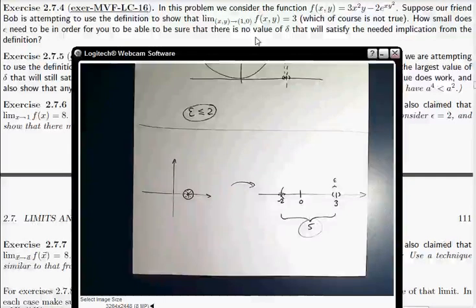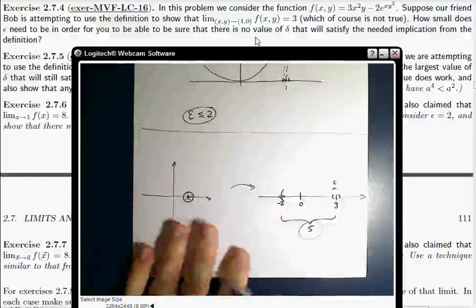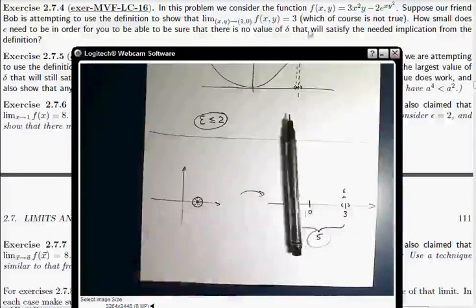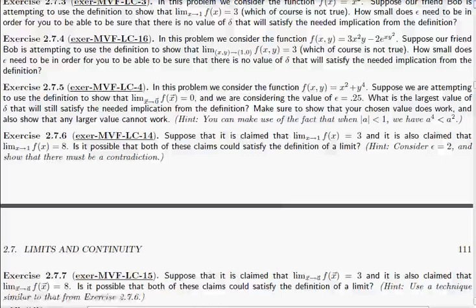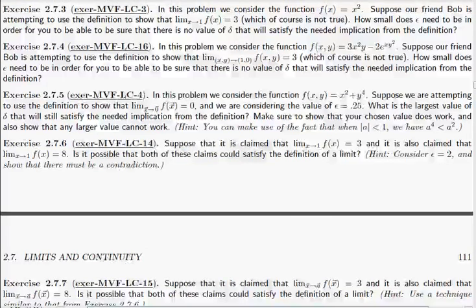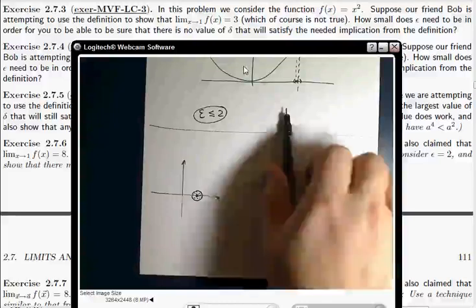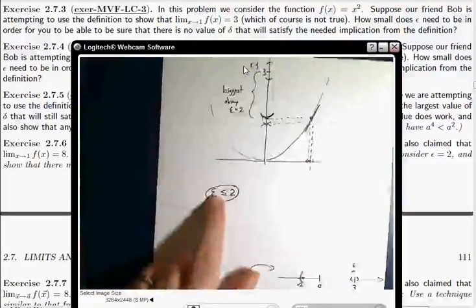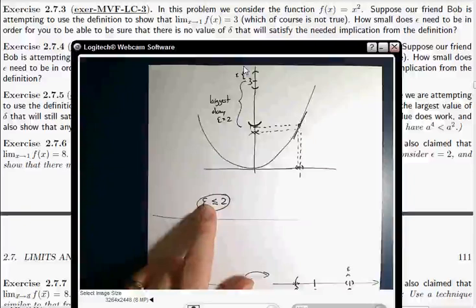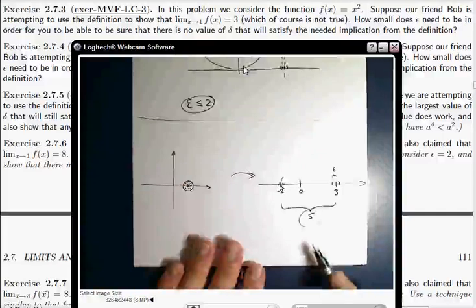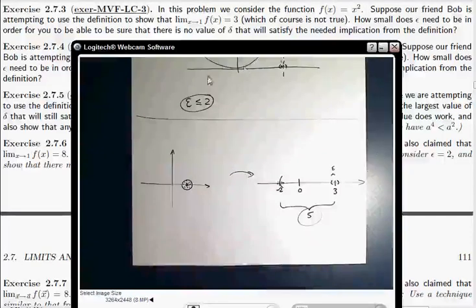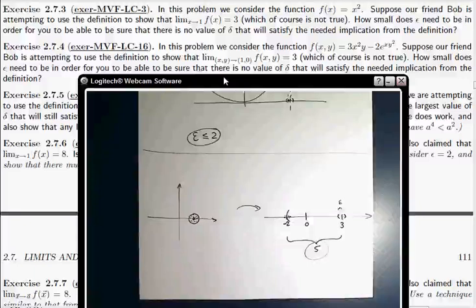Yeah. Okay, and in terms of wording, how small does epsilon need to be? So the size, in the first example, for instance, is 2. Yeah, that's right. So the answer to the previous question up here. Is that the largest size or the smallest size? That's the largest allowable size. So epsilon has to be 2 or smaller. Oh, okay. So it has to be less than or equal to 2 is the answer to that first problem. And in the second one, it's less than or equal to 5. Just because of the difference between the actual limit and the claimed one. Yeah, that's right.